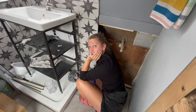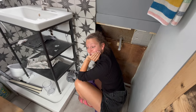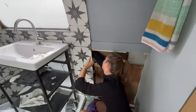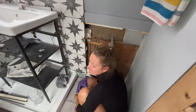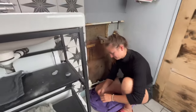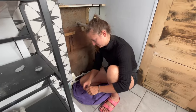The bathroom's going to have to come down. I really think it is. We don't want to do that. Well, this is the other thing, Chloe, because if we pull the bathroom down, along with paying for this welding, we're going to have to pay to do the bathroom up again.